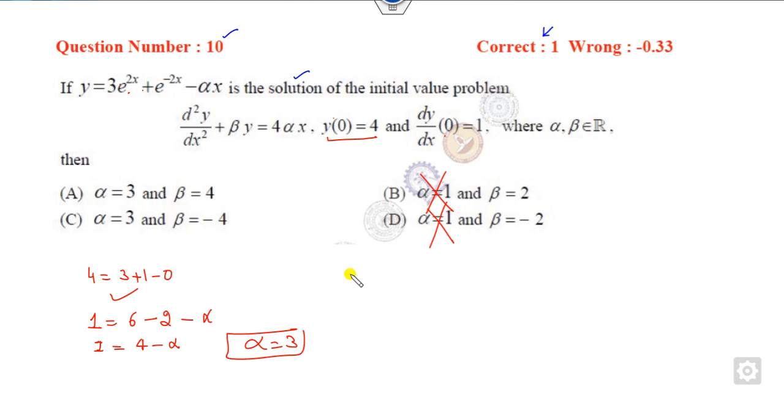This means this option is cancelled out, this option is cancelled out, either of these two. Now how do you find the value of beta? If you find the auxiliary equation here and your roots are not complex numbers but real numbers, it means beta must be -4. Because if beta is -4, then m is plus or minus 2. Therefore c1 and c2 which are constants. So the right answer is here. That is very simple. There is no need to solve this problem or find the particular integral.